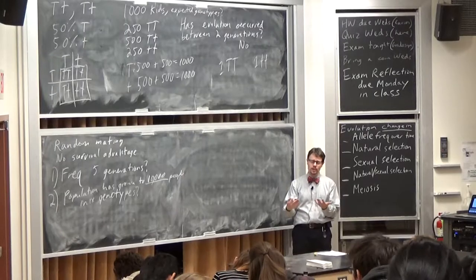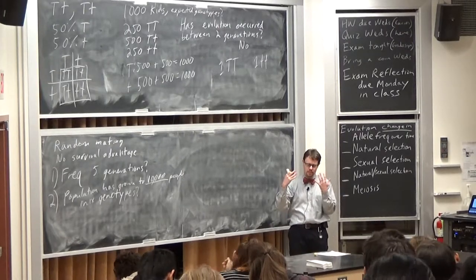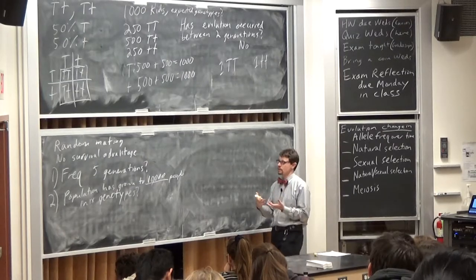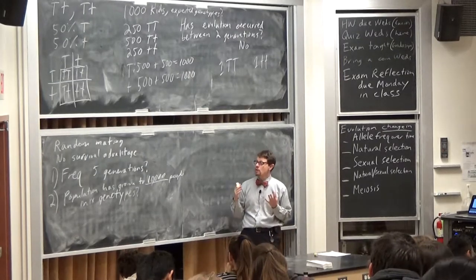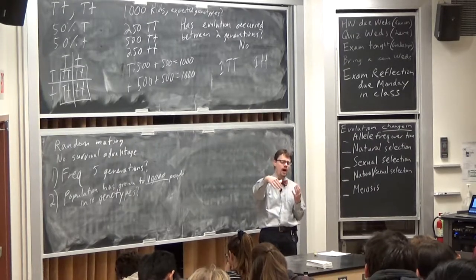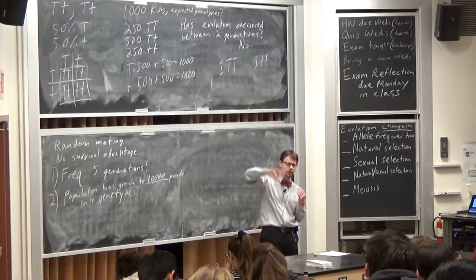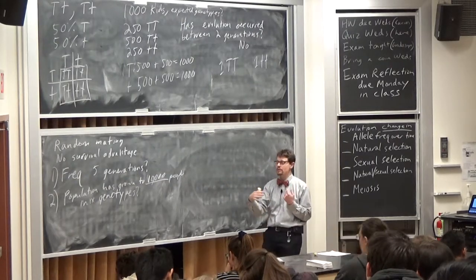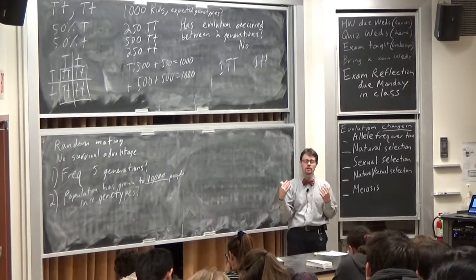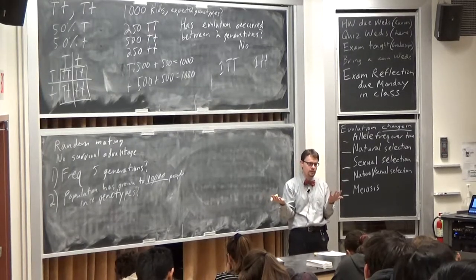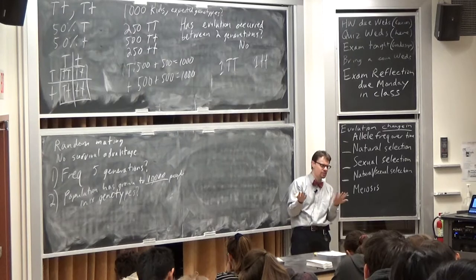At least not in the germline. There'll be some mutations in somebody's tongue somewhere in like one or two cells that can't taste, but not to get passed on. We don't have a whole bunch of people who can't taste all leaving the population, or a whole bunch of people who can't taste all coming into the population, or anything like that. So basically, our allele frequency shouldn't change, right? There's no reason for our allele frequency to change. Does that kind of make intuitive sense?